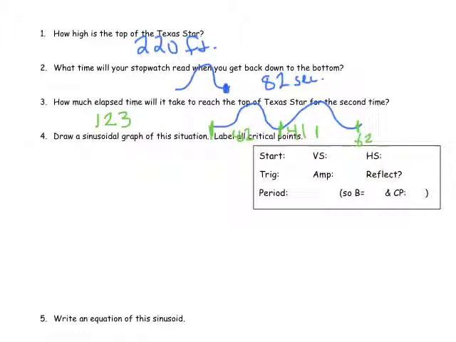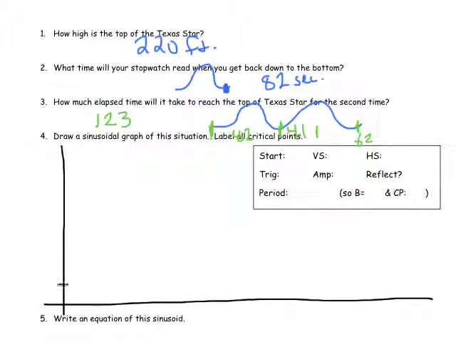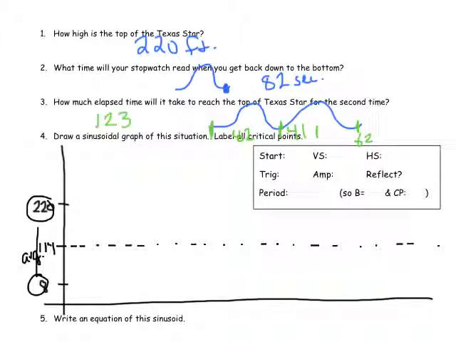So if you remember, we started by saying we're not going to go below the ground, and we have a height of 8 and a height of 220. Now, we also said that the middle height is 114. That is going to become an important number, but even if you couldn't follow how I got 114, think about the sinusoidal wave. It's exactly in between your low point and your high point. So if you average these two numbers, just like you would average a grade, add together, divide by 2, you get 114. There's a whole bunch of different ways you can do this.